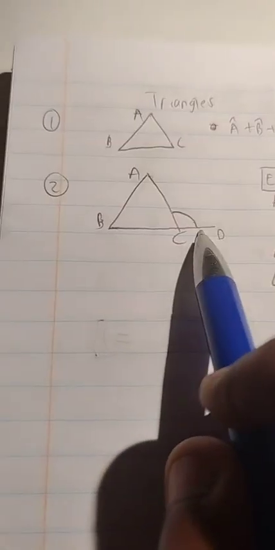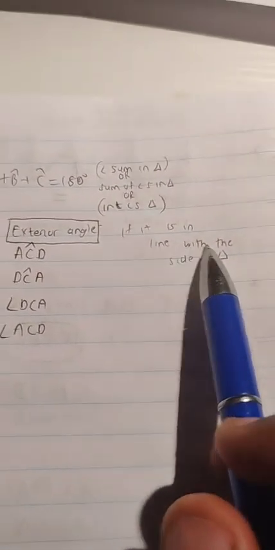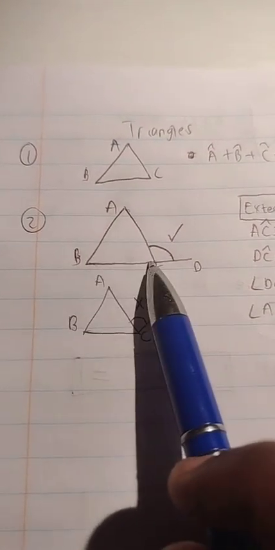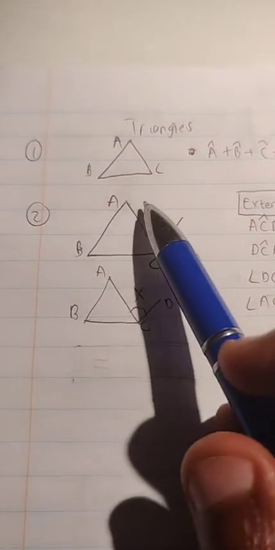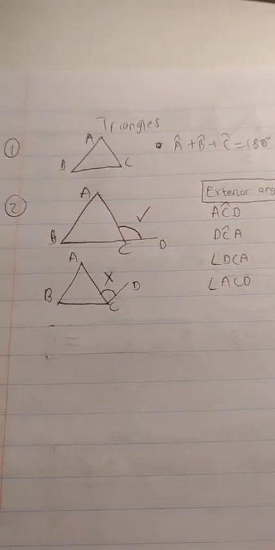But it is only truly the exterior angle if it is in line with the side of the triangle. Guys, the minute that exterior is not in line with the side of the triangle, like for instance here, ACD, this angle, that is not the exterior angle we are talking about. So this one is not, this one is. Please guys, the exterior angle must be in line with the side of the triangle. So BC, CD must be in line for the angle ACD to be the actual exterior angle.